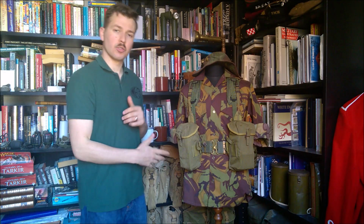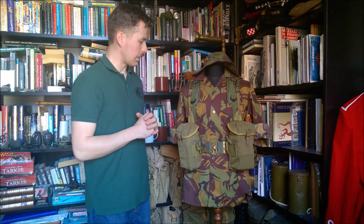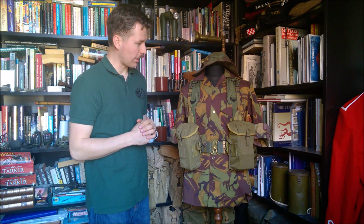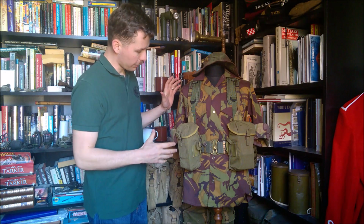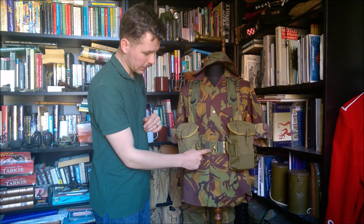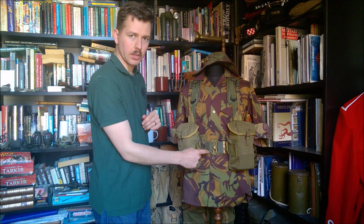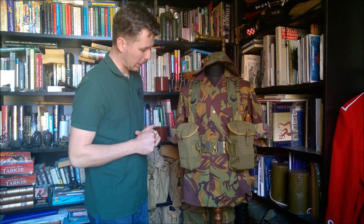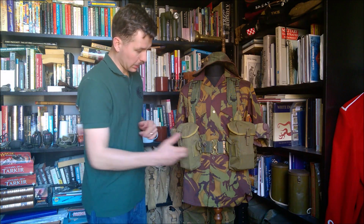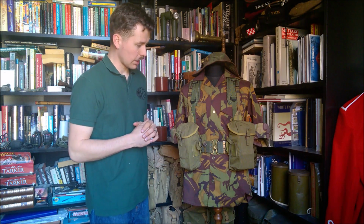The web equipment is a real mishmash, and that's one of the reasons I like this setup so much. It's a real amalgamation of various different bits of kit. Looking at the front here, we can see several items. The first is this actually Australian-made second pattern M1956 web belt, obviously with the vertical weave, but it's a standard M1956 belt essentially.